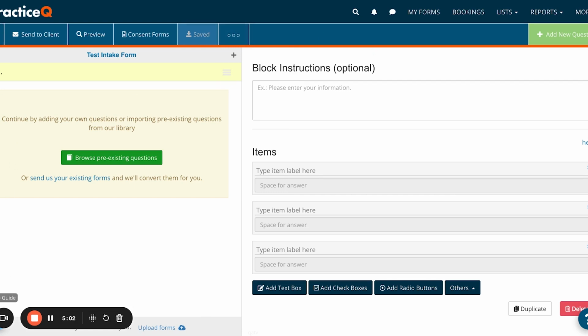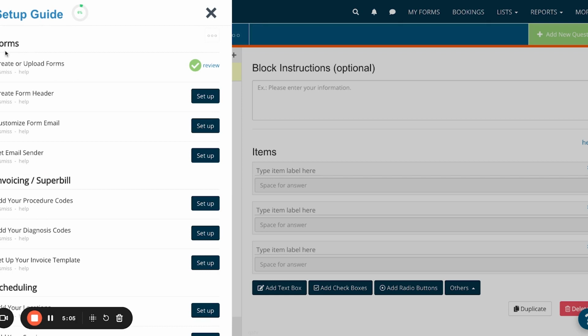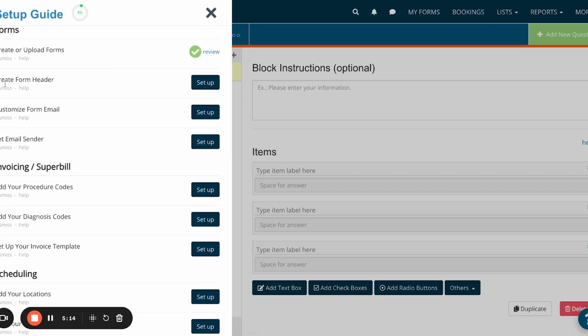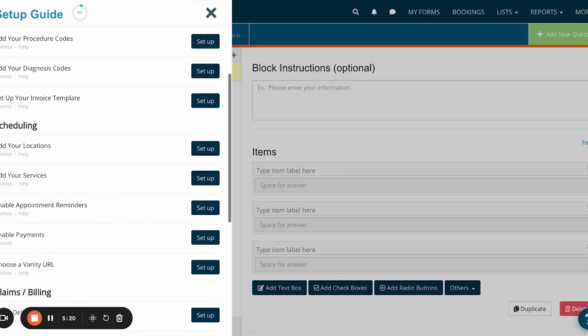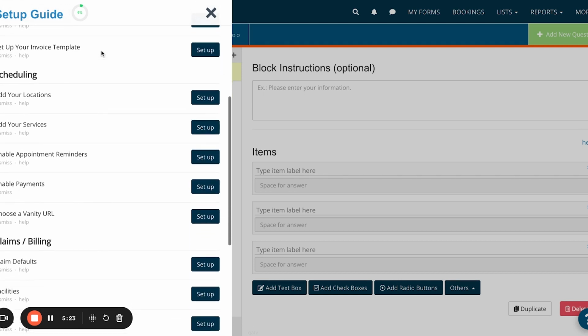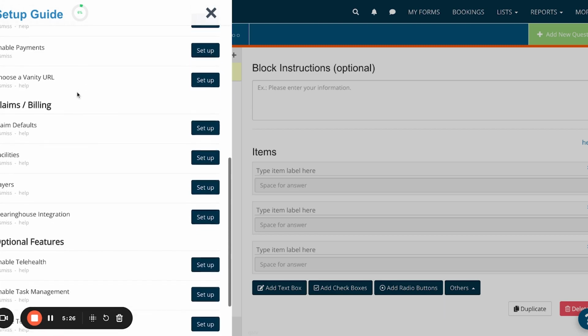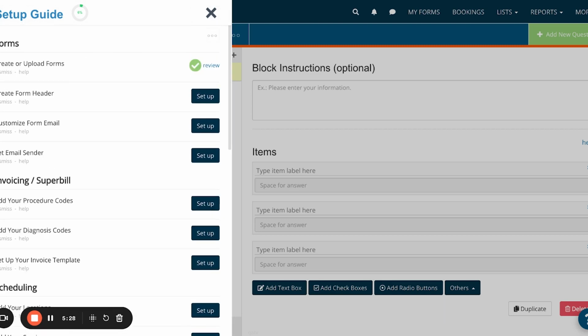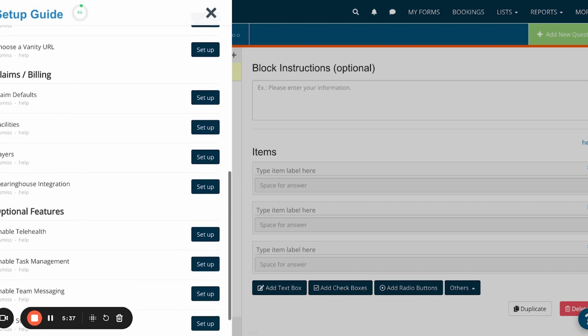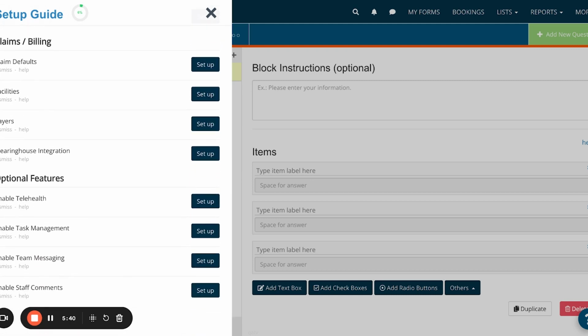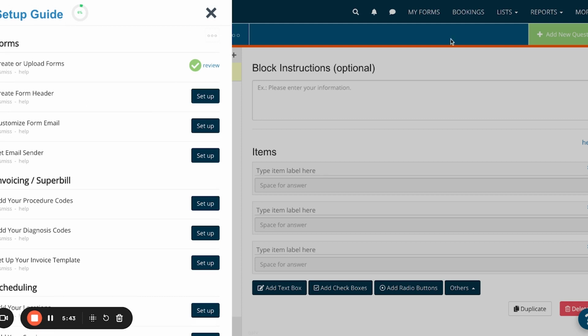But for right now, I want to get back. If you go back to this button, you can now see that this step has been completed, and you can review or you can dismiss this particular step and then go on to the second step, which is creating a form header. This is really going to walk you through adding your procedure codes, your diagnostic codes, your invoice template. It's going to go through each of these steps. So I think I'm going to create a little video for each of these steps, just to do the basics. And then from there, I will go into a step 2 for each of these things to make them more useful. So here we go.